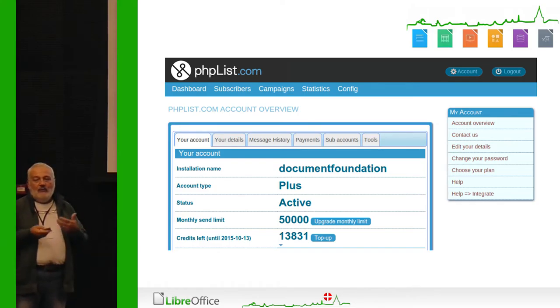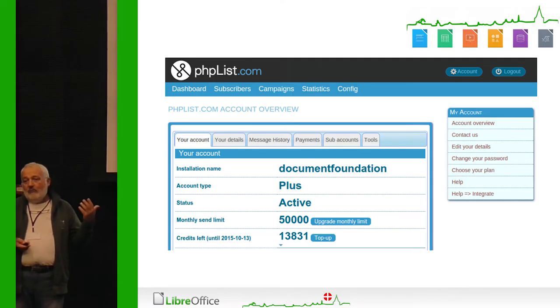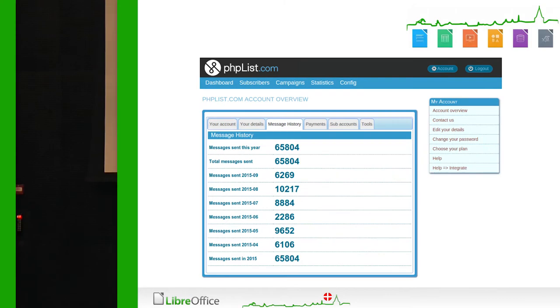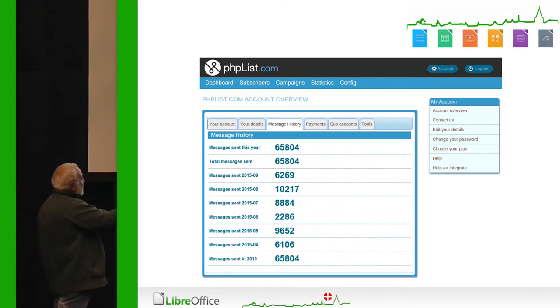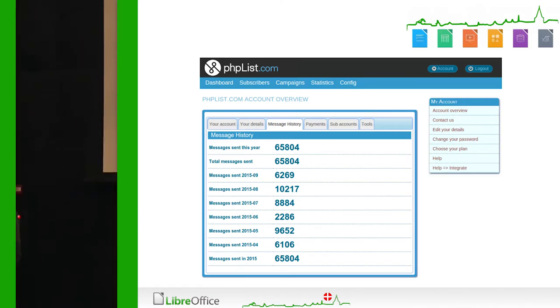At the moment I have to be the central point because I am the owner of the account. Inside the account there are 13,000 emails, so we cannot share the credentials that much, because there is a privacy problem with all these emails inside. I'm willing to create other accounts, but I'm not willing to share credentials at the moment because it's risky in terms of security.